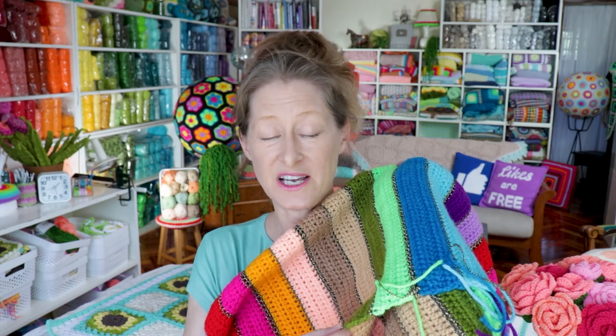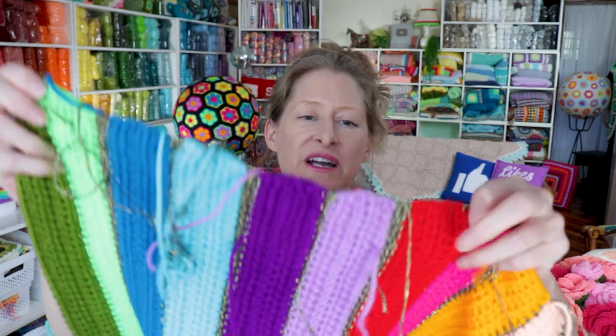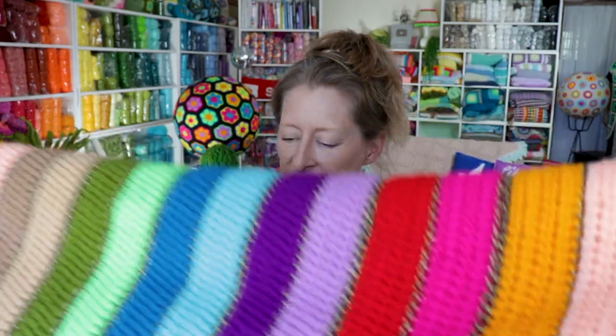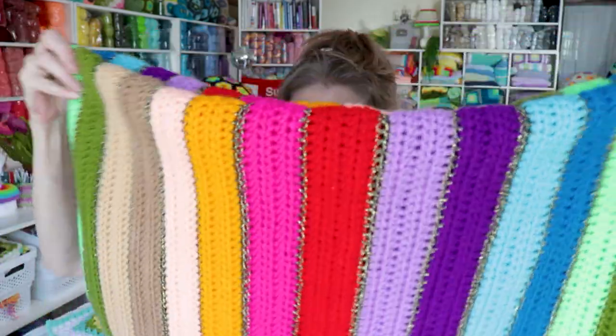So I grabbed some crazy glue because I don't have any of that fray stopper stuff here. I crazy glued right at the end, let me see if I can find one. Well, I crazy glued right up here to keep those from unraveling anymore. But I kind of lost the oomph for it. If a mouse has been at it, it kind of ruined it for me. So I didn't bother filming it. I haven't done anything with it. Now it just stays folded up like a memory of, oh, that's when you had a mouse. A mouse in the yarnery.